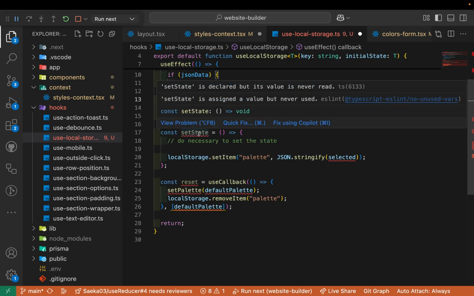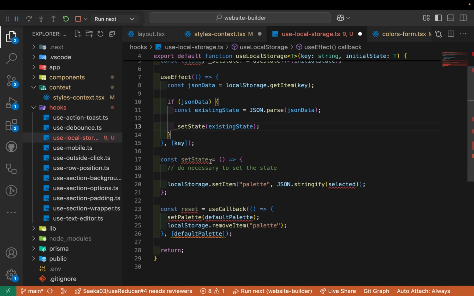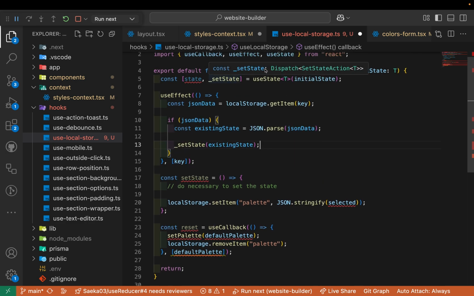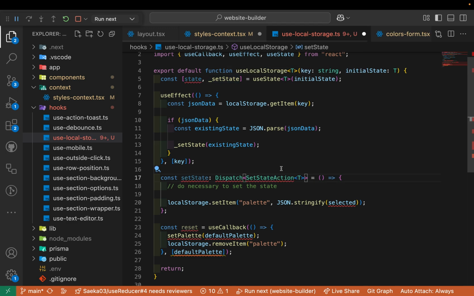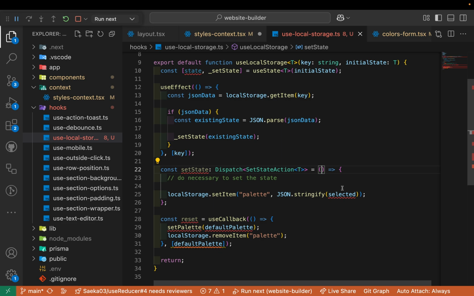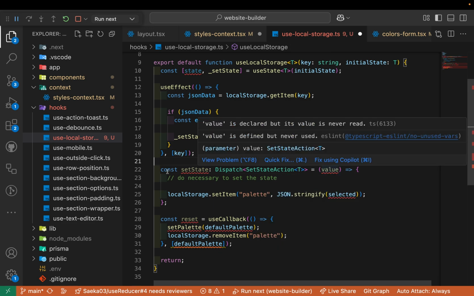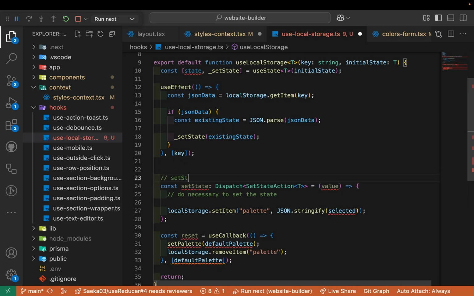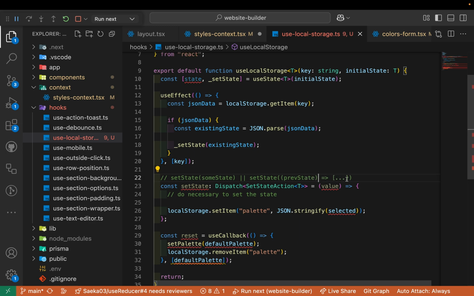And then setting the state is a little interesting, okay? So here, what I want to do is copy paste this guy, okay? Because this guy will be the wrapper that does a little bit of additional stuff. So then you should be able to receive the value, right? So this one will be looking like setState and then pass some state, right? So this value will be received right here, right? But this guy also can be a function too, right? So in this case, previous state and then do whatever, right? So there are two scenarios that we need to cover.